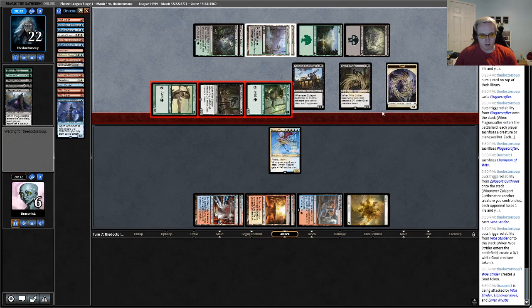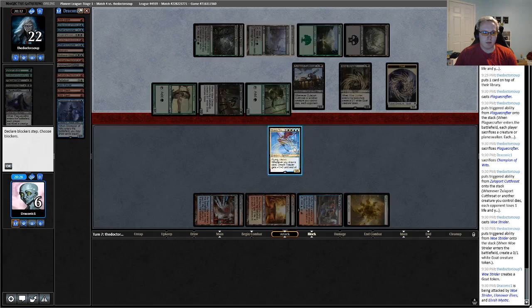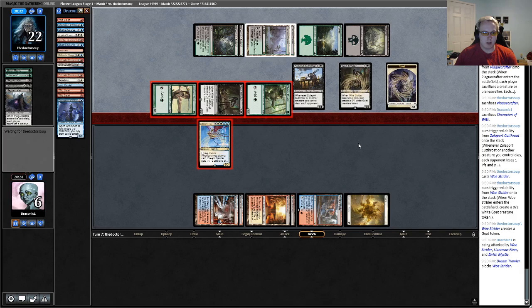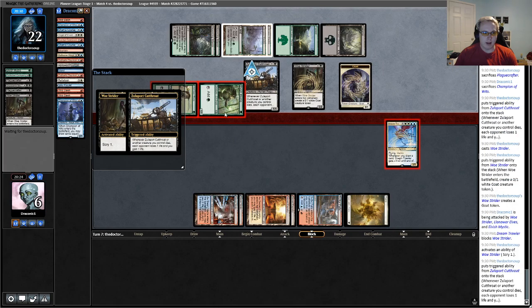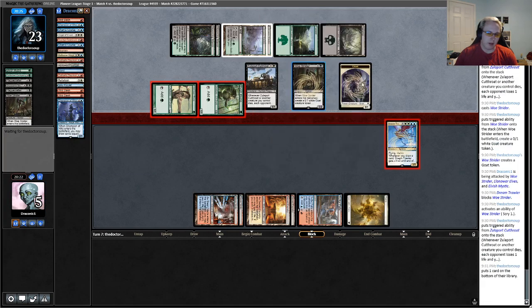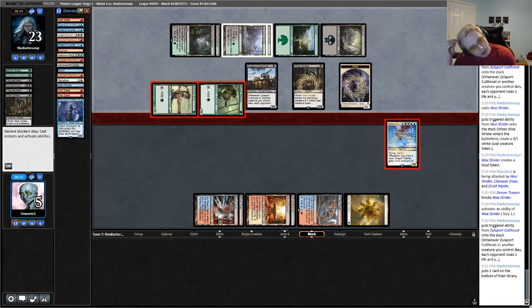Attacking lets me gain 3. Oh, no, you can kill me. Unfortunate. Yeah, that is how this whole thing works. You deal 2 and then deal 3. There's no way to get both, because it's specifically a second Woe Strider.